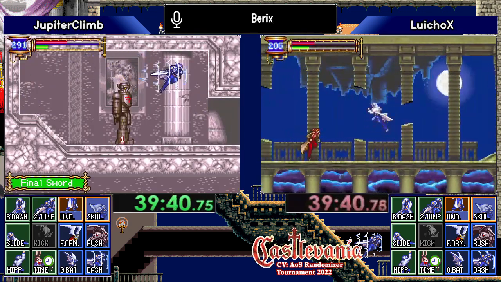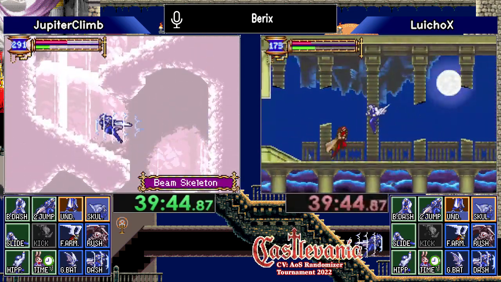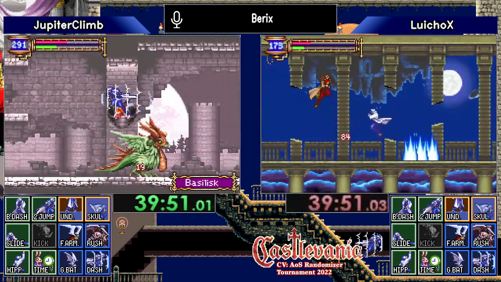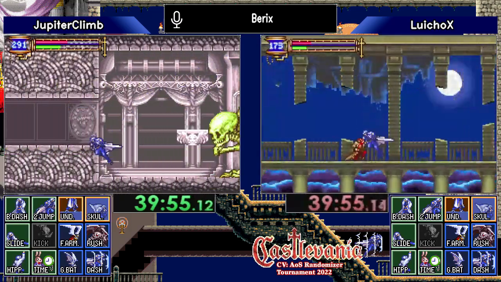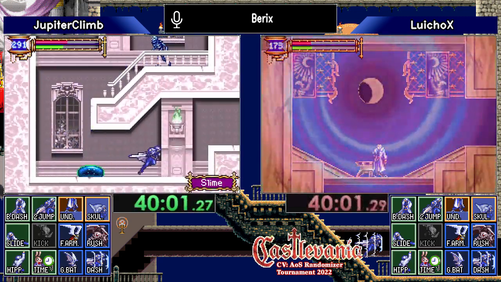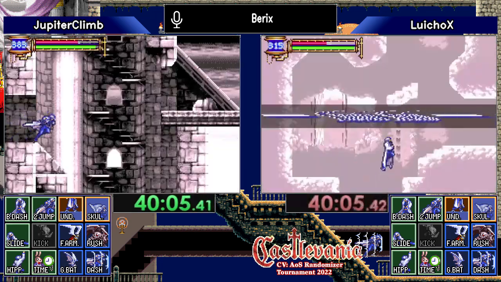Final sword! Alright! This is really good for Jupiter, and this could spell the end for LuichoX. Final sword, best weapon in the game. It is a backdash cancel heavy weapon in multi-hits. Notably, LuichoX's one advantage here was that he had Levitain, a better weapon against Chaos than Caliburn. And Jupiter's best weapon was going to be Durandal. But that final sword in the first check here means that advantage is no longer existent.